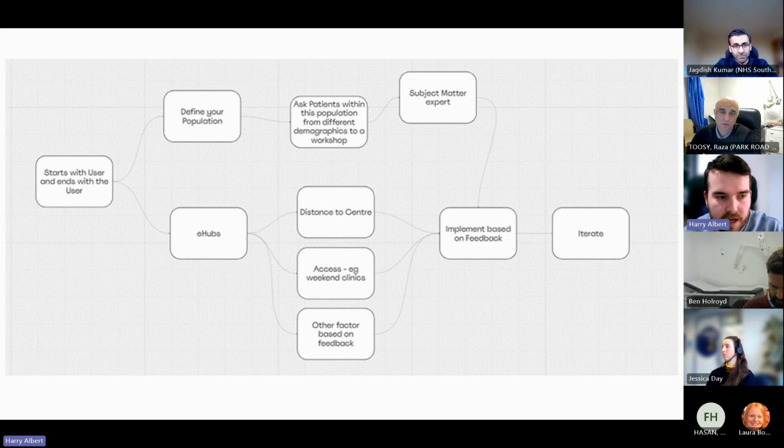I liked your point around taking an iterative approach to the patient feedback as well. You've listed a few means of how you'll be engaging with these patients, whether it was one-to-one interviews or focus groups, but it sounds like you've really got some space to even tweak those approaches. If something's not working there, obviously if they've not attended their appointments for whatever reason, there's a chance that they might not interact with the aftercare outreach as well. So it sounds like you've got considerations for how you'll be reaching these cohorts.